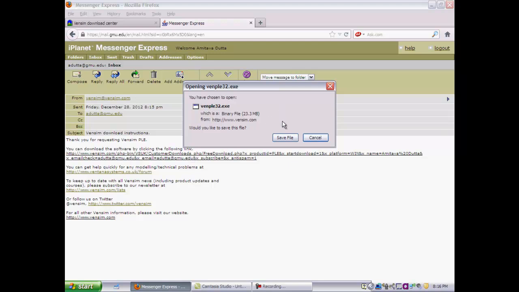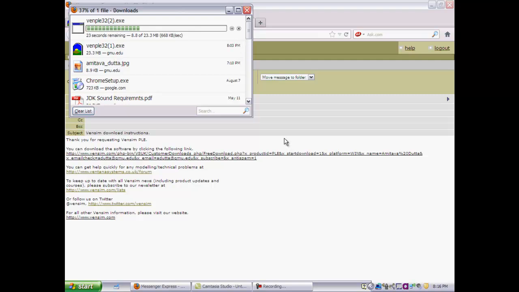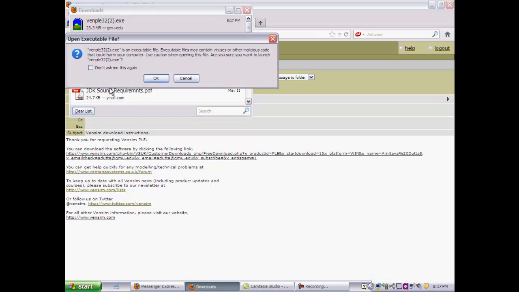You can see it's one file, about 23 megabytes large. So we save the file, and it goes through a download process. So wait a minute or so. Depending on your download speeds, the time will vary a little bit, but I hope this goes fast enough so that you don't have to stare at the bar for too long. Very well, then the software has been downloaded. I double click on it to run.